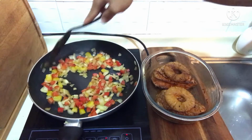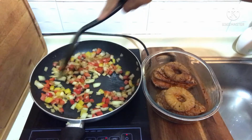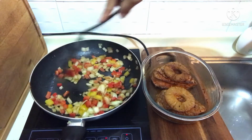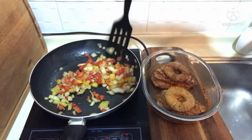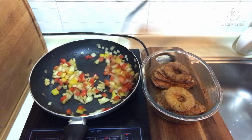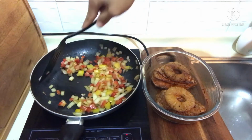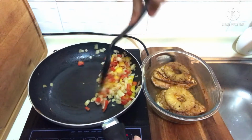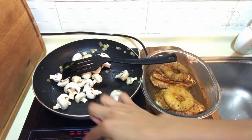Okay, guys, so you can see it started to get brown a little bit. You don't want to overcook it because you need to leave a bit of time to cook in the oven, so just leave it like that for now. So let's turn it off and take it out from the pan. And now it's time for our mushroom. Turn it on.